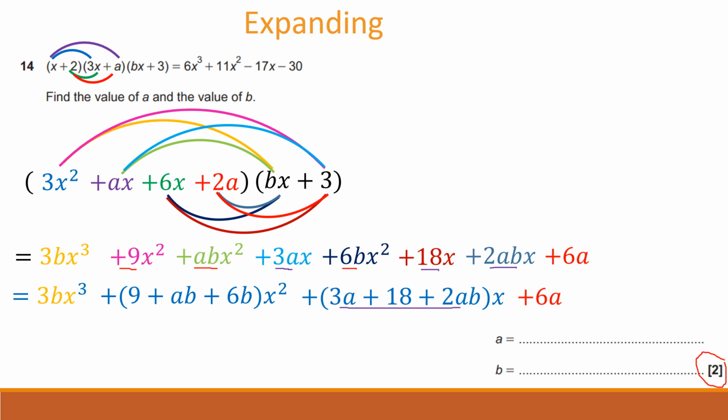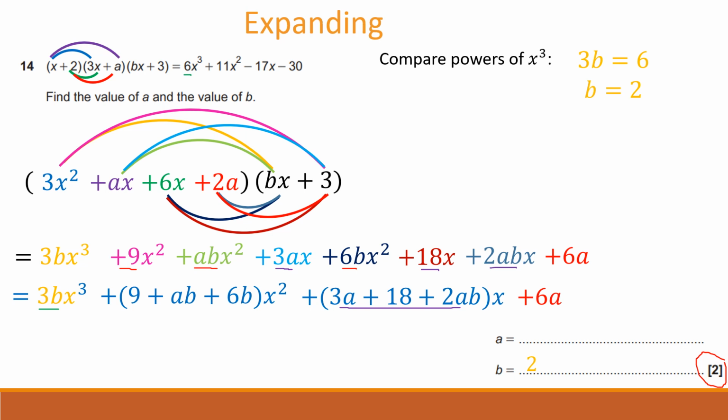Now once we've got to this stage, we can start to work out what the values of a and b are. So we're going to do something called comparing the coefficients. In order to be able to compare the coefficients, I'm going to look at the coefficient of x cubed. In the question on the right hand side in front of the x cubed, I've got the number 6. Down at the bottom, I've got the number 3b, which means that the coefficients of x cubed must be the same, which means that 3b must equal 6. Once I've worked that out, I can divide both sides by 3 to give me the value of b. So b is equal to 2, which is the answer there.